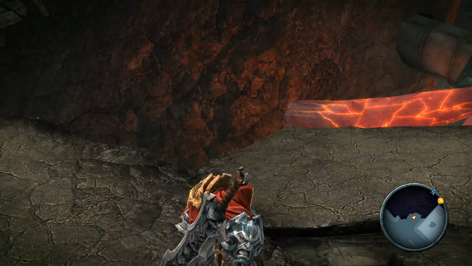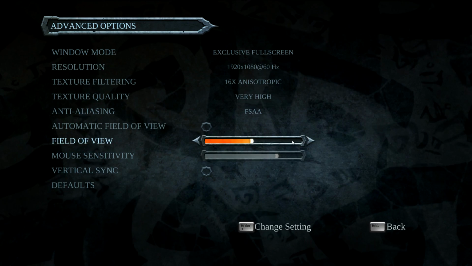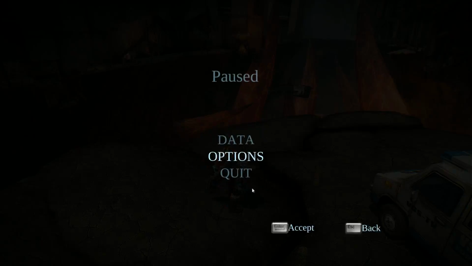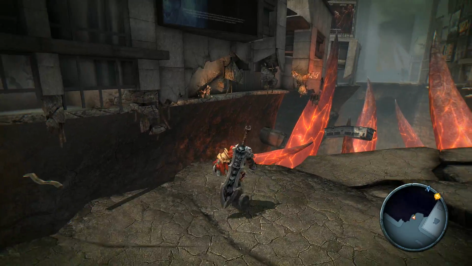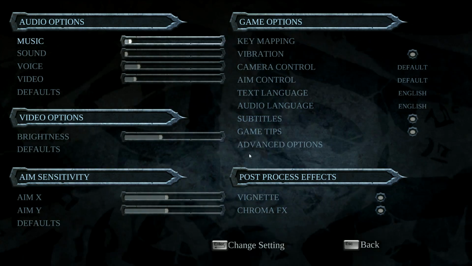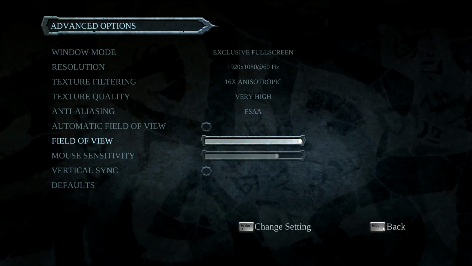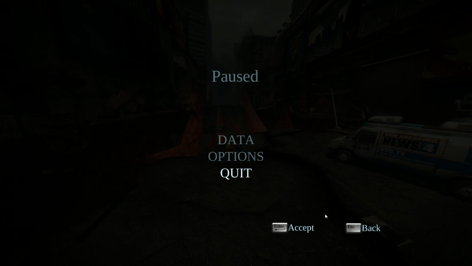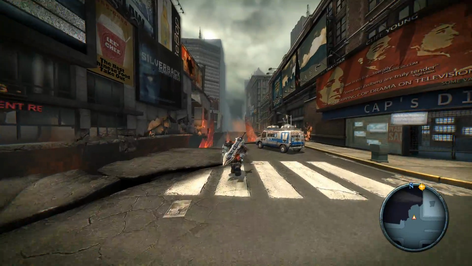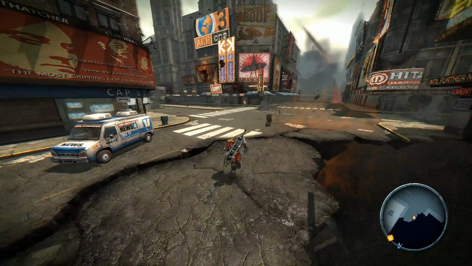Let's zoom in on War a little bit. Now let's go to 50% field of view, manual. I think it's about 50, good enough. Kind of looks like the normal one, right? And now let's go to maximum field of view. I'm one of those crazy people that likes to play with maximum field of view. Yeah, I know. Check it out. You can play like this. You can see a whole lot more of absolutely everything like this.